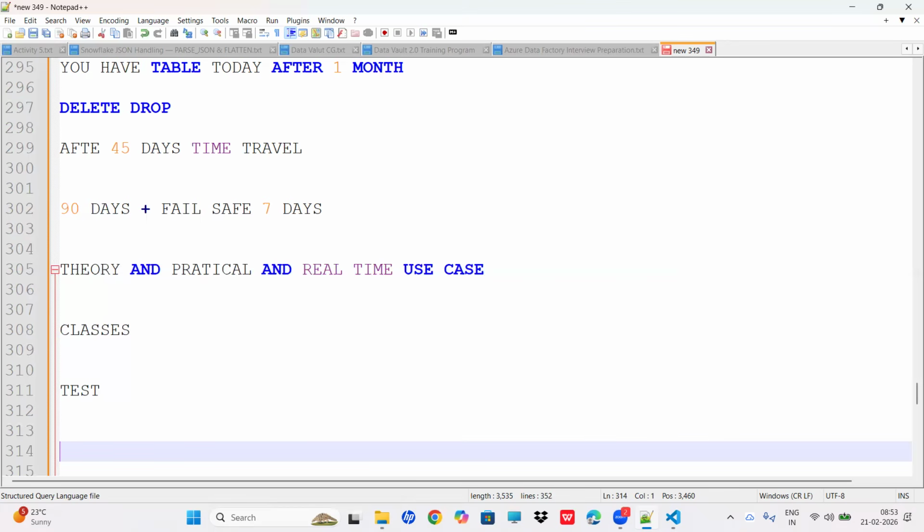Table creation, update table, delete concepts: you can copy and use. If you know the concepts, like table creation, update, data loading, Snowpipe, streams, how to create tasks, you can copy and paste. But if you don't know the concept, try to type it 3-4 times. When you get confidence and can type without seeing anywhere, you can go with copy and paste. If you don't know anything, always type. Don't copy and paste, always type and learn. Then you're going to get it completely end to end, and you don't miss anything.